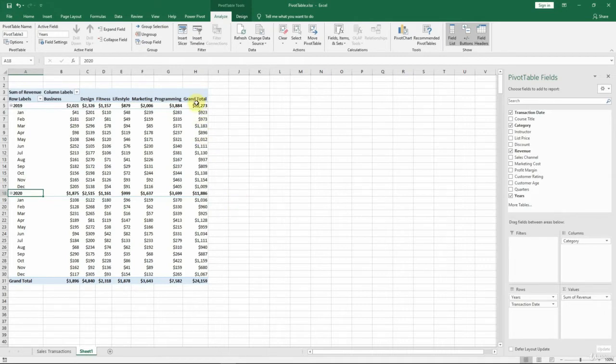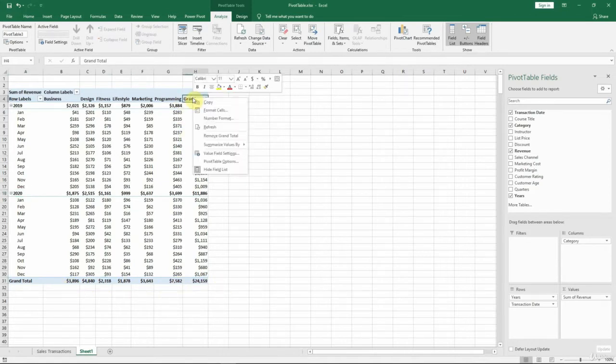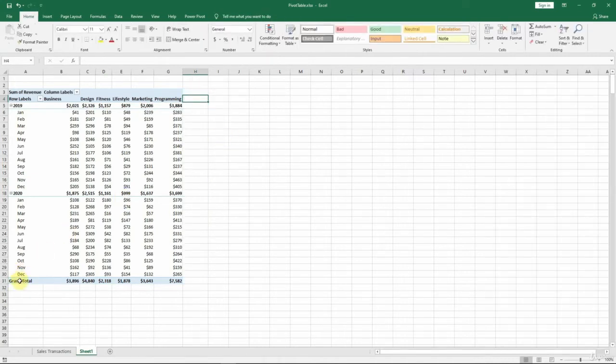We can turn off these grand total values. I right-click on it and choose Remove Grand Total. Similarly on this one.